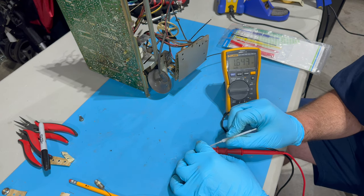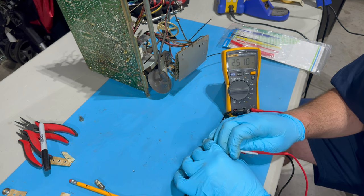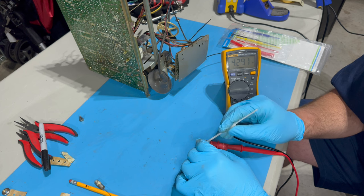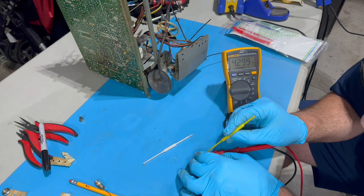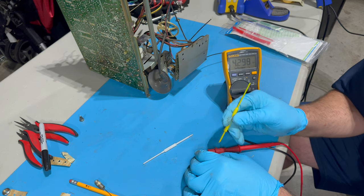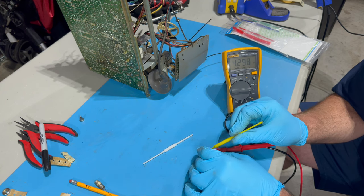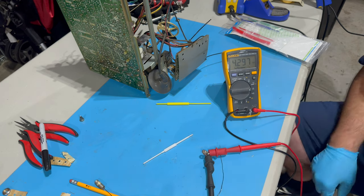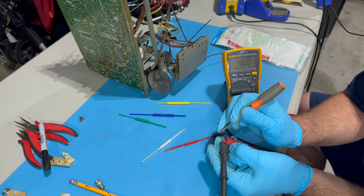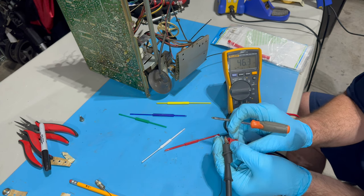There we go. None of these really like to move it. I mean, it is moving. Come on. None of these want to move it. Just get a metal screwdriver. All right, that's the minimum, maybe 4.5, which I guess this is working.